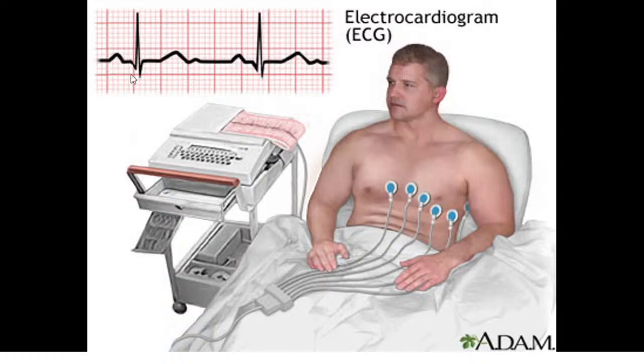Now, to interpret an electrocardiogram, you must be informed about its main elements. We distinguish the positive waves P, R, and T, and the negative Q and S. We interpret the ECG depending on the amplitude and width of the waves, because we know that the P wave indicates activity of the atrium, and if there is any problem with the P wave, first of all we will find pathology in the atrium.